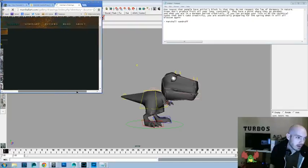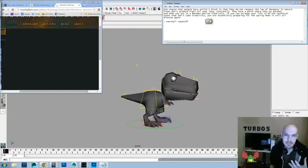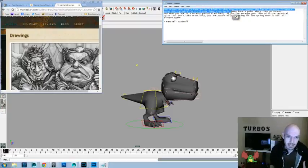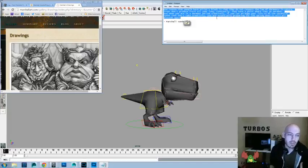And then above and beyond that, I grabbed this cool little quote, since this image isn't loading for some reason, from him as well. One reason that people have artist block is that they do not respect the law of dormancy in nature. Trees don't produce fruit all year long. Constantly, they have a point where they go dormant. And when you're in a dormant period creatively, if you can arrange your life to do the technical tasks that don't take the creativity, you're essentially preparing for the spring when it will all blossom again.